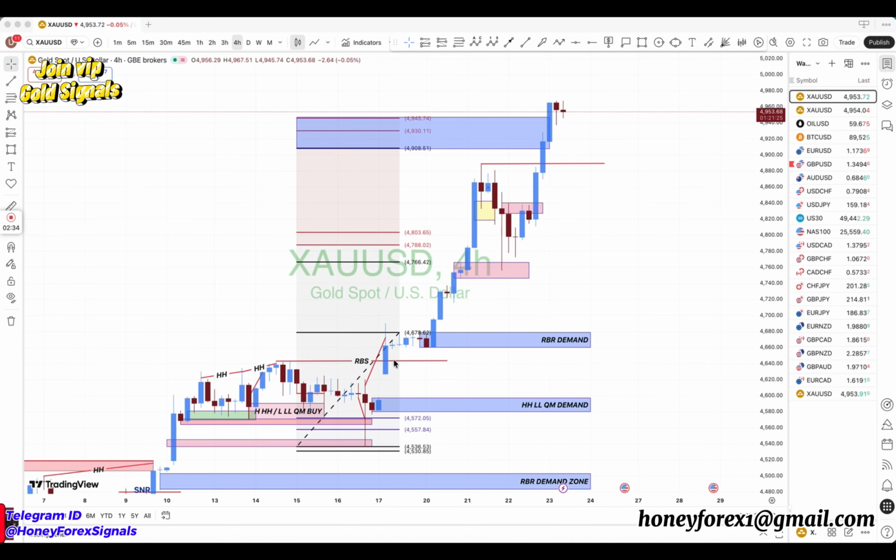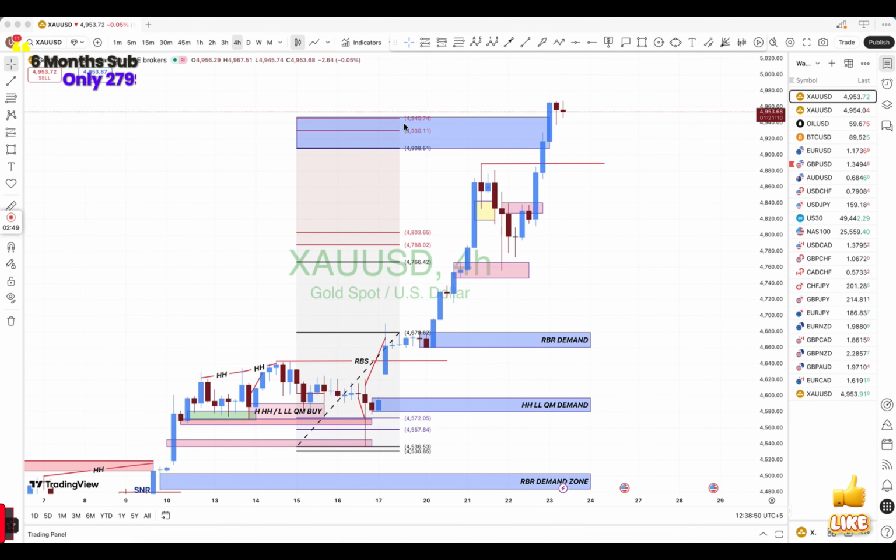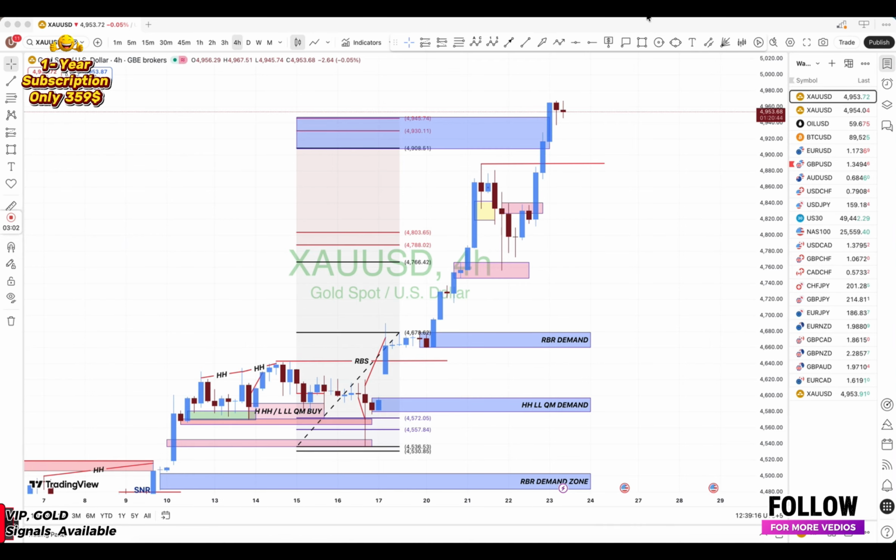This is our low and this was our high. We play Fibonacci here, high to low. Our first target was this in the H4 chart, and our second target was this in the H4 chart. The market broke out of this area, 4,908, 4,930, 4,945. Also look, it closed above the high. The market broke out of this previous high.